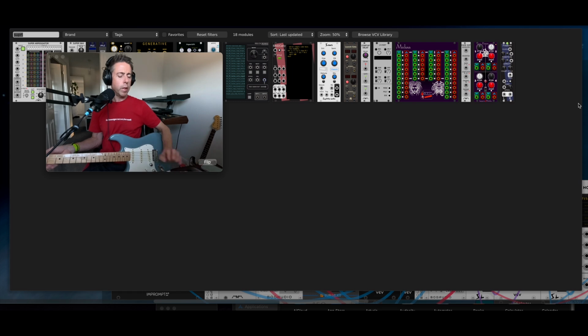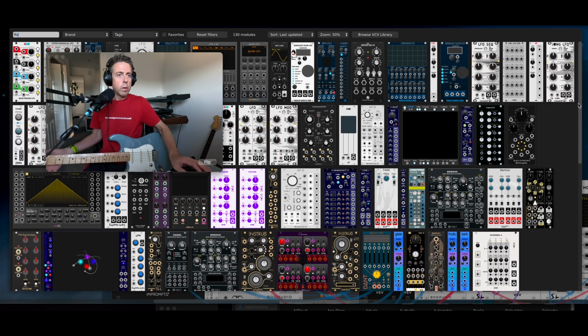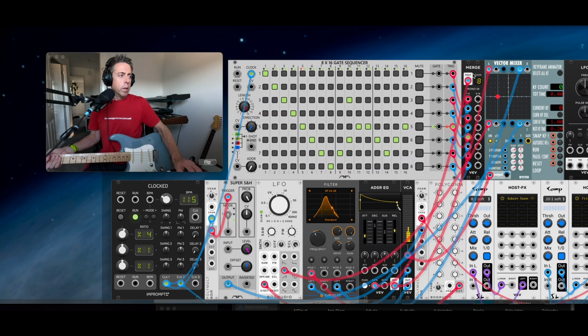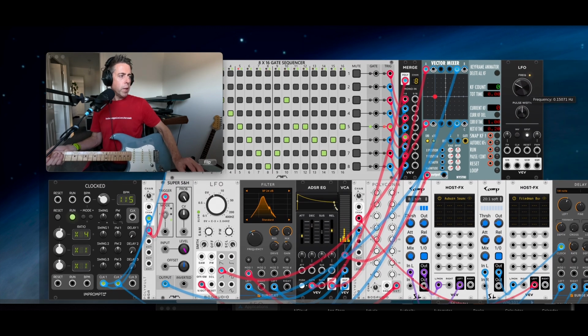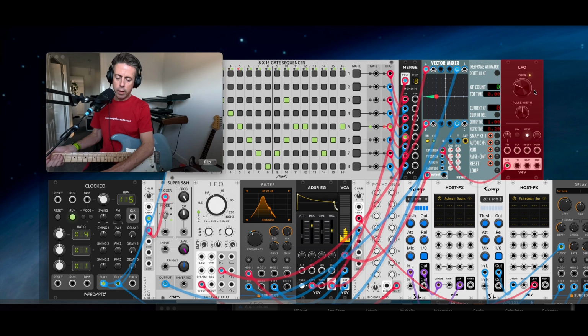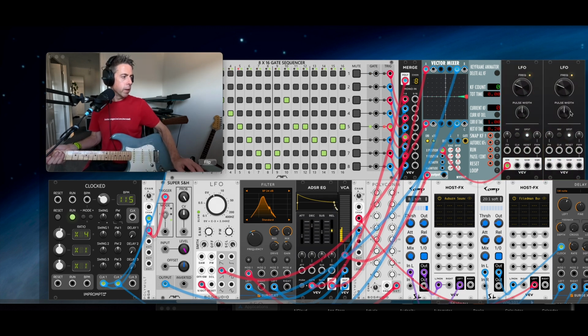If I grab another LFO, let's just use the VCV one, just move this across and take the speed down a bit. And if you take the sine and put it into X position, and then we'll get another one, just duplicate that. And I need to change the speed because we don't want them both running at the same speed. And put that into the Y position.